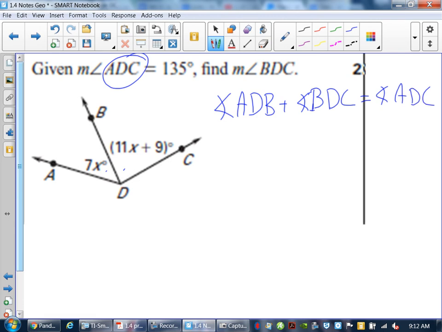When you write that out, you now have the three separate parts that you have to put together. You can't skip anything now. It forces you to know that, oh, this is 7x, this is 11x plus 9, and this is 135. It forces you to create that two-step equation. Exactly. So please, take the time and just write it out real quick because it'll be a lot easier on you, okay? It'll be a lot easier.